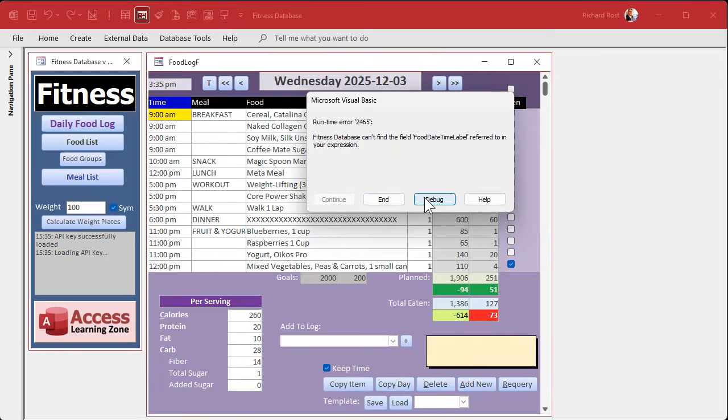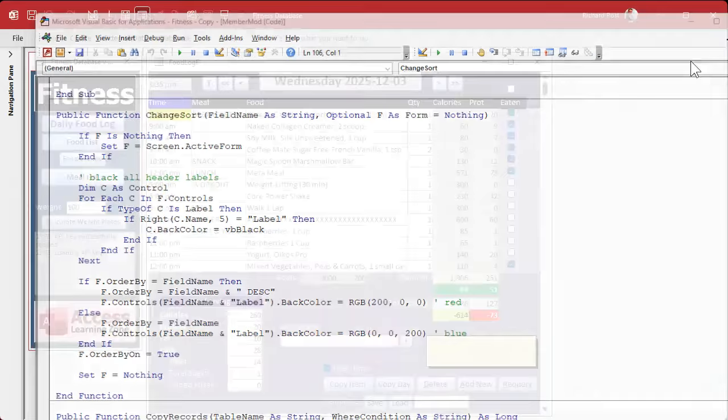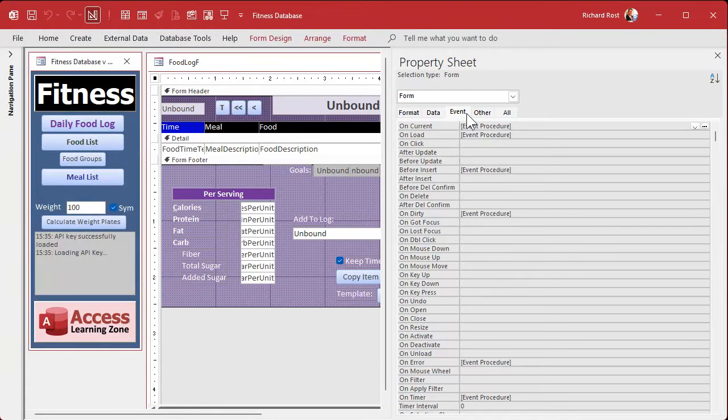Now, if you look at it, the line that it stops the compiler on doesn't really do it justice as far as telling you what the problem is. But essentially what's happening is this guy here has all kinds of code that runs when it loads, right? If you look in here, you got all these event procedures. Something happens in the OnCurrent event, in the OnLoad event, in the OnDirty event, all this different stuff. And so essentially this guy is trying to load this guy before this guy is completely finished. So one of the events is running and it's trying to run before all the fields are loaded, and it's just a nightmare. It's a problem.